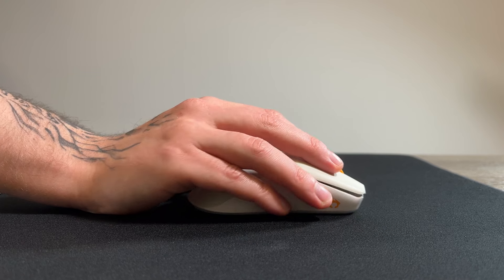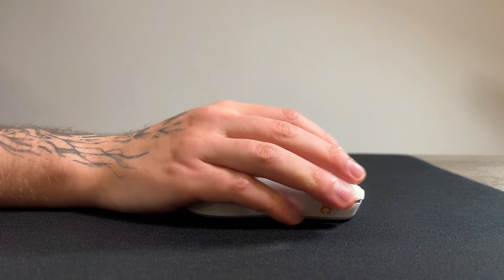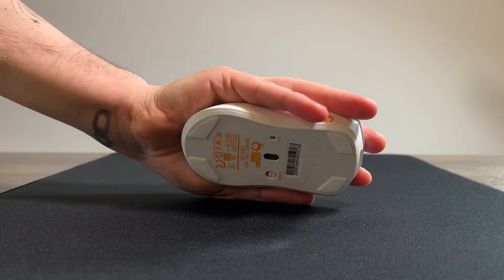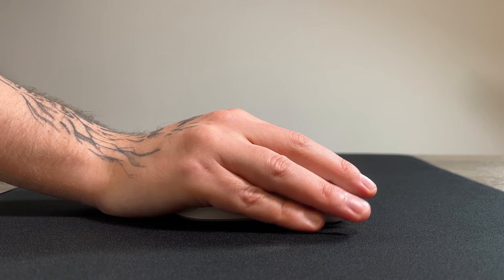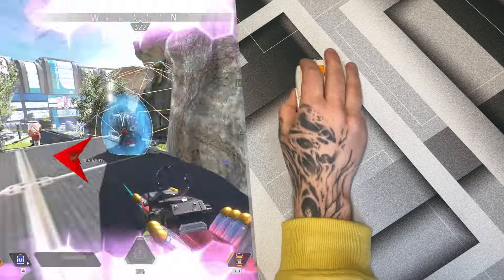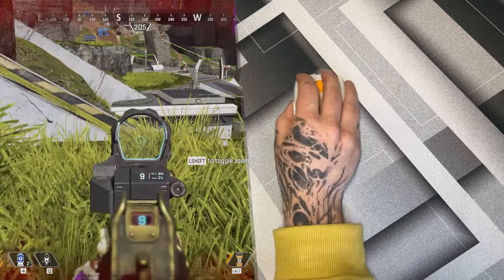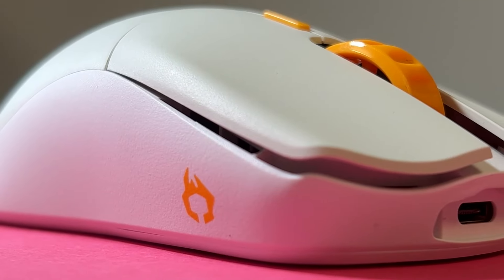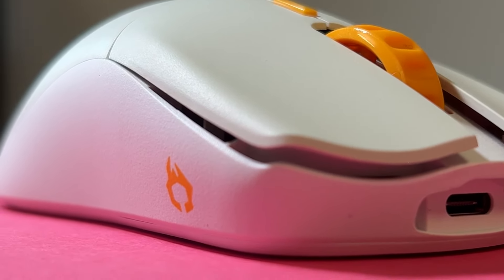This mouse is mainly designed for fingertip or claw grip, which seems to be a recurring feature on this channel lately. You could palm grip this if you really tried, but honestly, unless your hands are small, I doubt you'd find it comfortable when palming. The curvature on the right side just goes in too far, giving my pinky no support, which eventually causes a bit of discomfort. Using it with a fingertip or claw grip is where this mouse starts to shine — my fingers are fully supported, including the pinky. There is overhang on the buttons, which isn't ideal, but it's not a deal breaker.